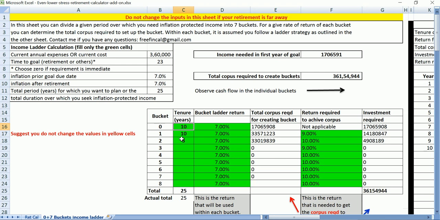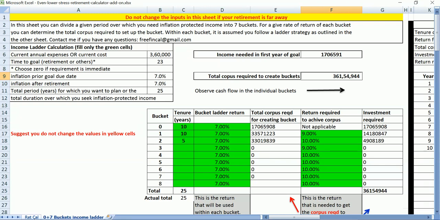So it gives you the amount needed for different buckets, and it tells you the total corpus required for putting money into all the buckets. Now, typically for people who are close to retirement, or for people who have quite a bit of corpus already accumulated, this kind of retirement calculation will result in a more accurate estimation of the corpus and will also result in a lower monthly investment necessary.